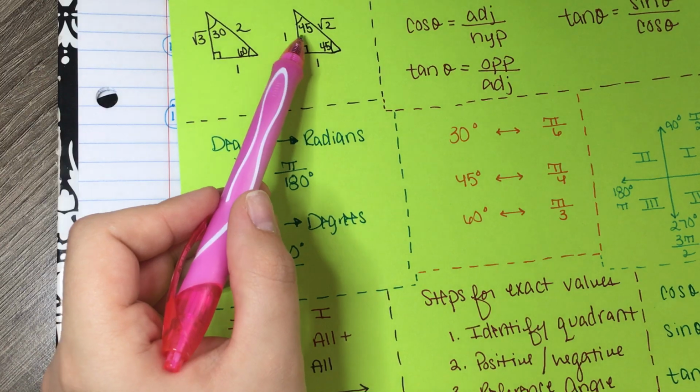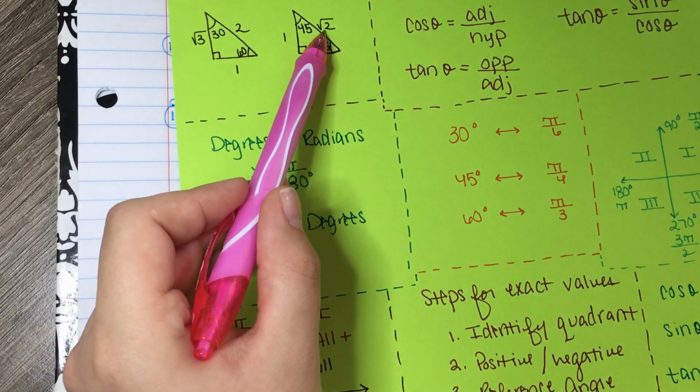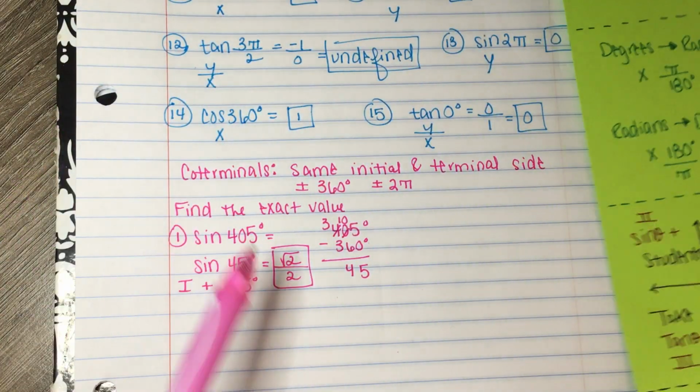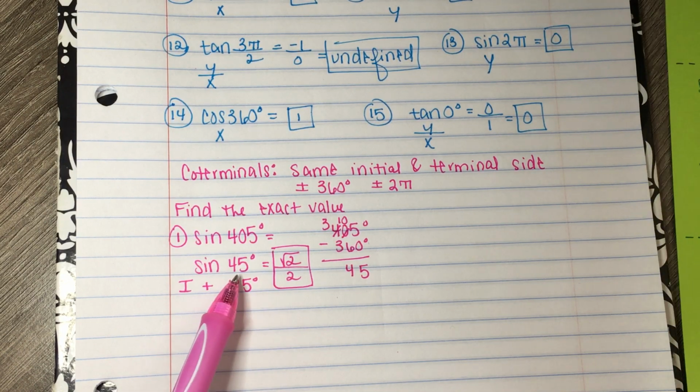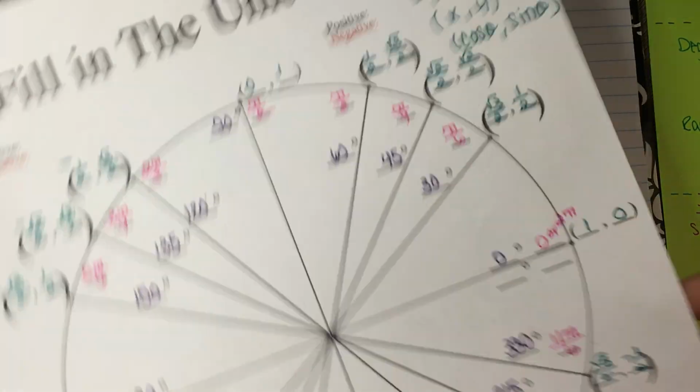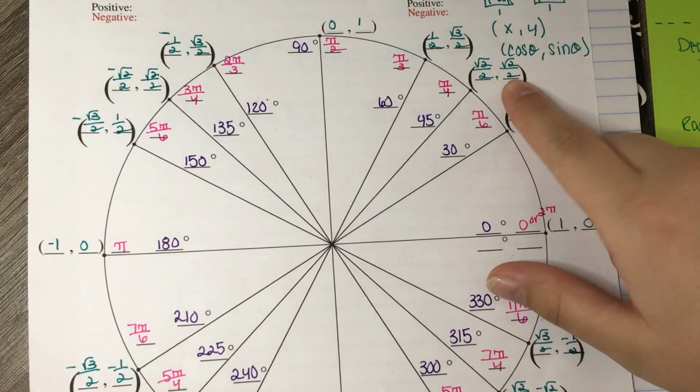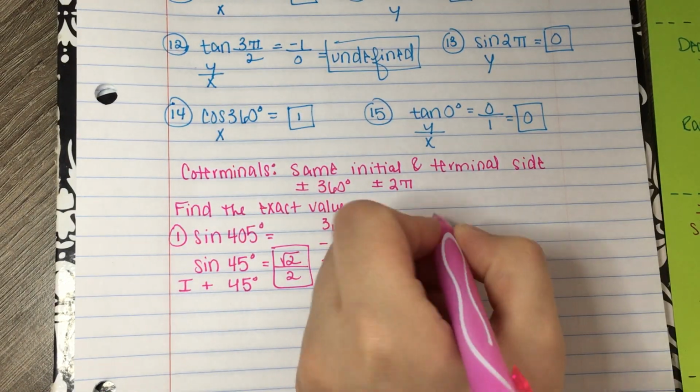So once again, sine of 45 degrees would be opposite over hypotenuse, and then we rationalize and we get square root of 2 over 2. And then when I go to check here, my y coordinate at 45 degrees should be square root of 2 over 2, and it is. All right, good. Now we can move on.